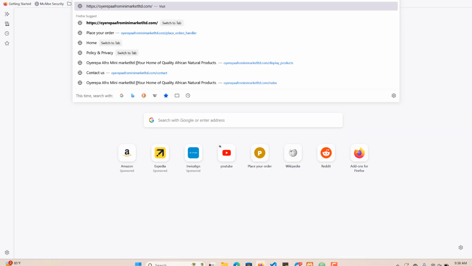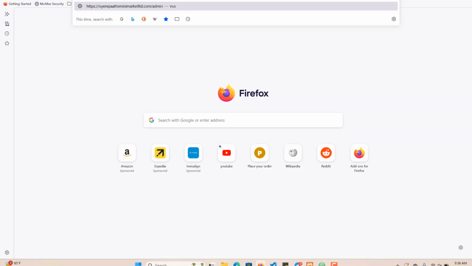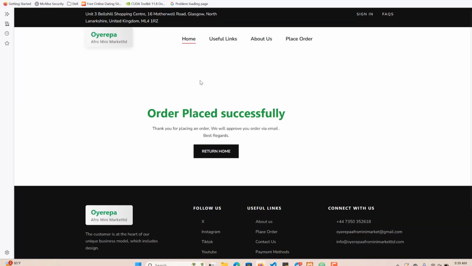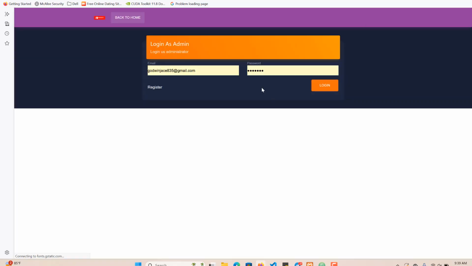All right, so the admin system, to open it, you add the admin, and then all right, so this is the administration system for the website. I'm going to log in as an admin. Then we will check the order that we just placed, how we can process this order. Okay, so I'm going to log into the admin system here. My internet is somehow slow.